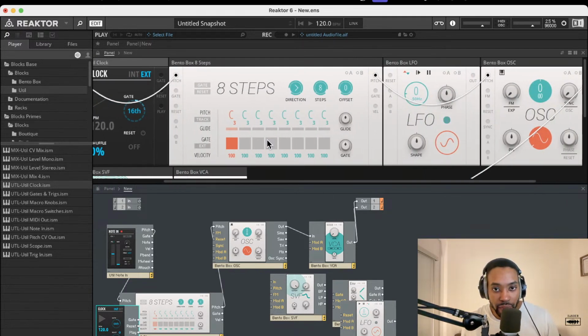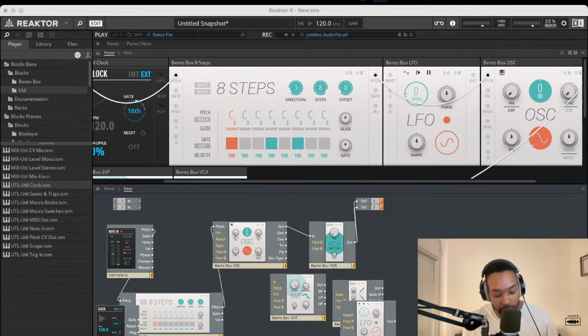I'm going to add a few notes in. Let's go ahead and pick a key. So I'm going to choose, let's choose F minor.